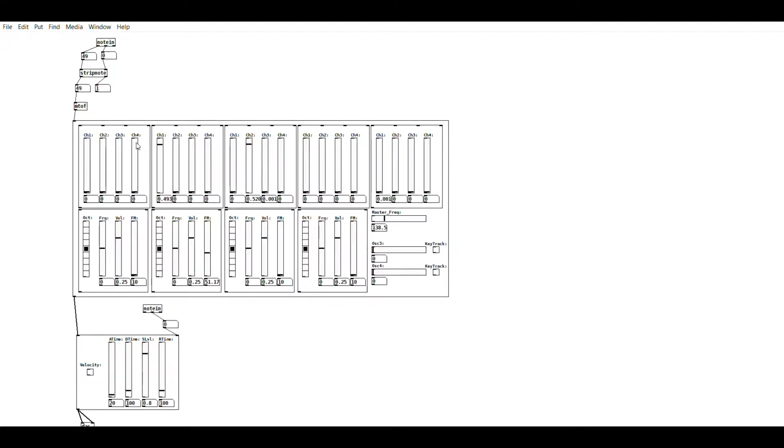So oscillator 1 modulates oscillator 2. Oscillator 2 modulates oscillator 3. So the input to oscillator 4 should now be oscillator 3. Oops. Okay. So now I have this kind of series tree connected, and it doesn't make any sound because here's the output mixer, and I'm going to turn up only oscillator 4.